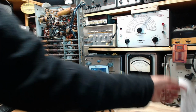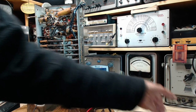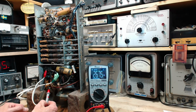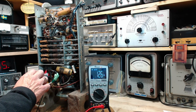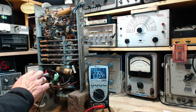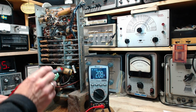So the first thing I want to measure is the voltage coming right out of the power supply, right here. So I got two big capacitors, they're both sitting here. We'll read both of them. So here's one. 265, and then the positive side of the other one is right here. I hate to say this, but I touched that wire and I think the light came on, not in my head, but on the radio. Okay, I forgot everything. 235 there. 267. So this is the first capacitor, second capacitor. That's just how it is in the schematic.